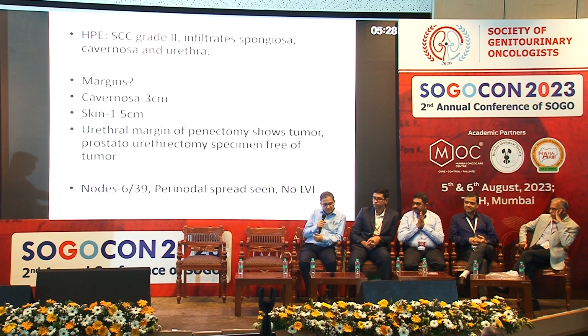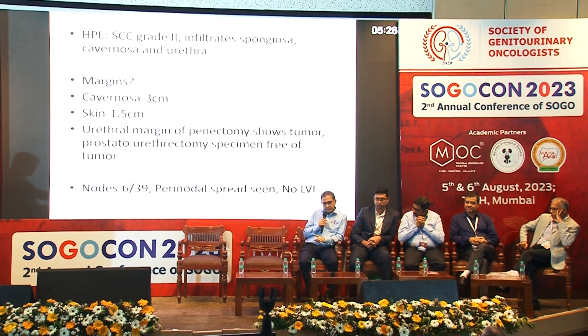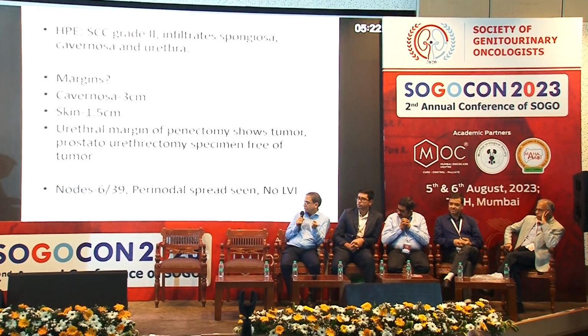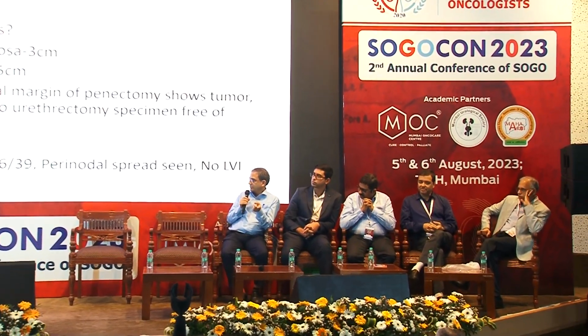Before that, one question which comes to my mind: the probability of a retroperitoneal node, have we done a CT abdomen pelvis? The MRI included, because we got an MRI done, we also got an MRI of the upper abdomen done. The retroperitoneum was clean. In fact, pelvic nodes are also very small, 1 centimeter nodes. So if we are assuming that there is as such no metastatic disease... We are not assuming, we know that there is no metastatic disease. But it's a disease which will come back in 1 year, 1.5 years, that I'm sure.